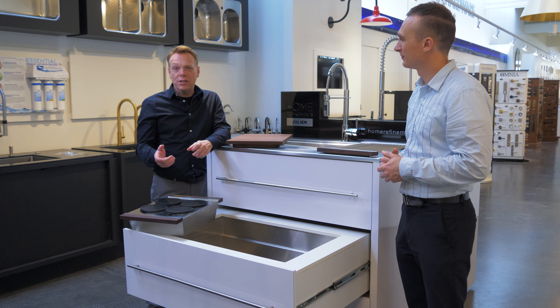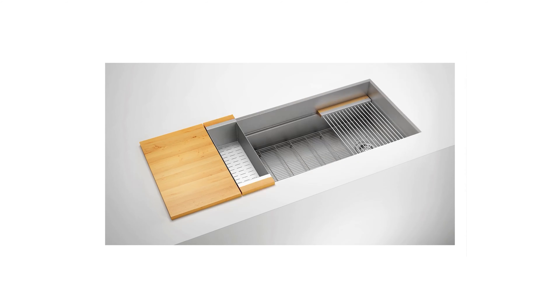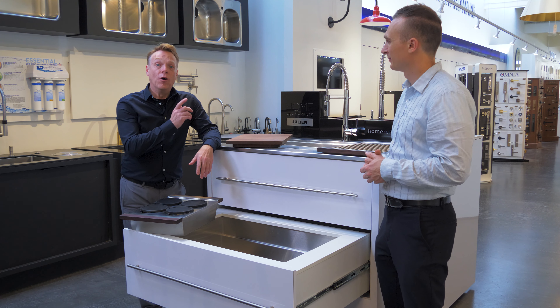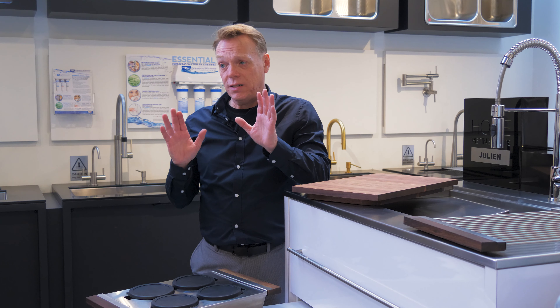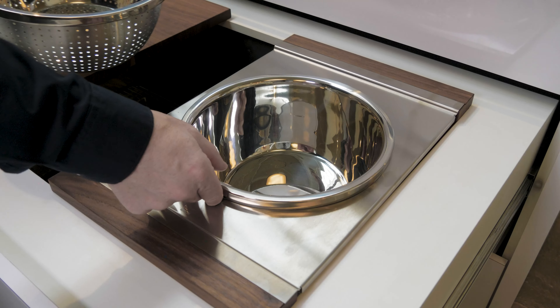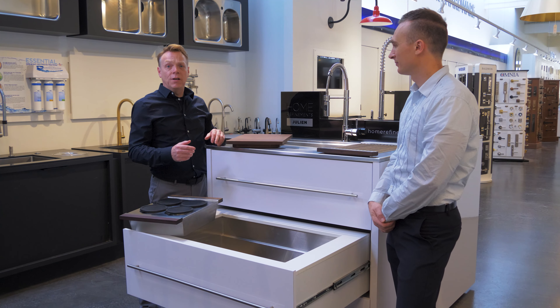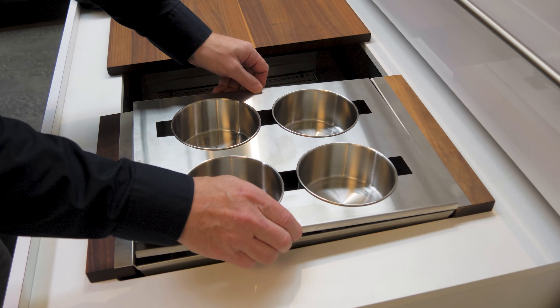Every Smart Station Sink offers accessory sets to make your home sink into the perfect culinary workstation. These accessories are available in either real Canadian maple or walnut and are designed to fit perfectly into the bowl. The accessories available include cutting boards, colanders, serving trays, bins and veggie scoops, just to name a few.